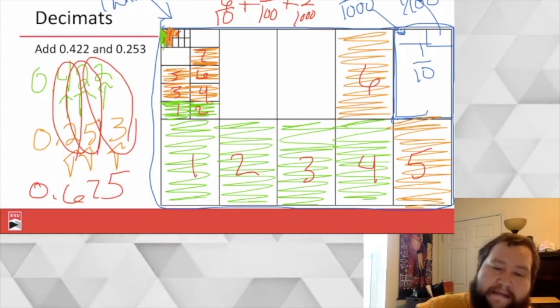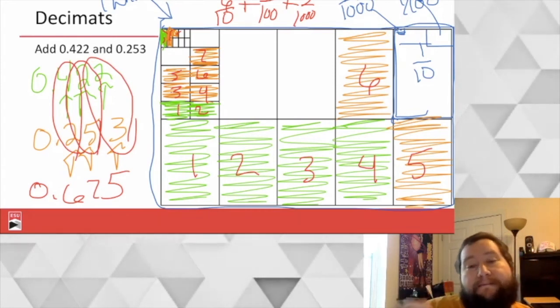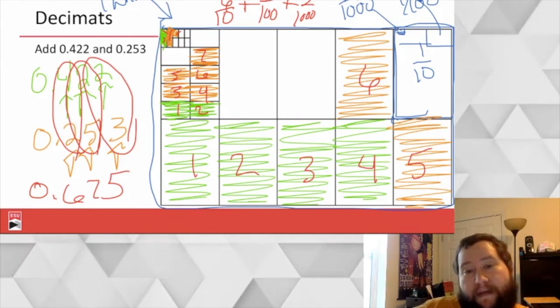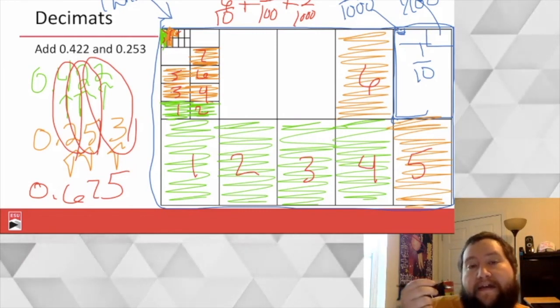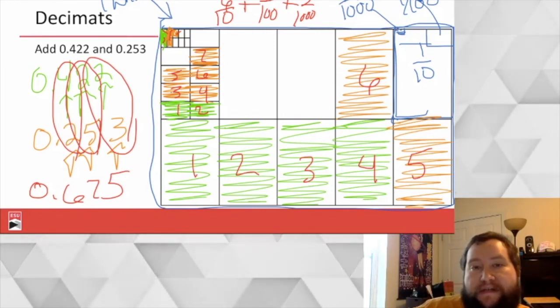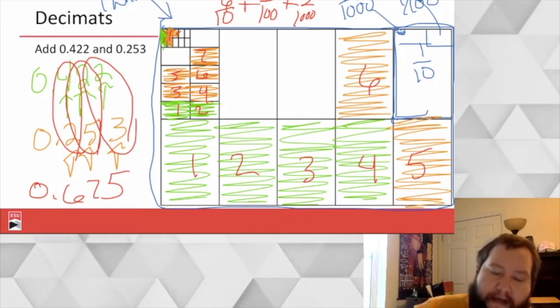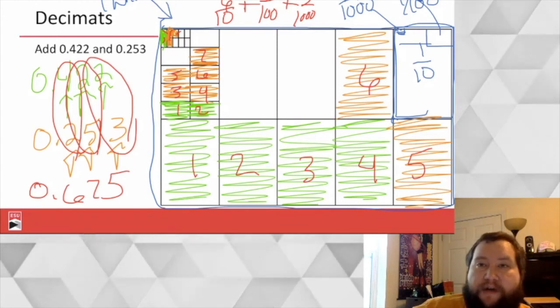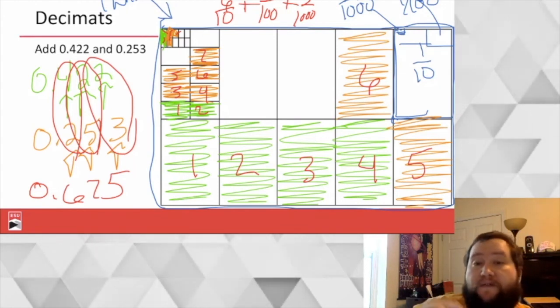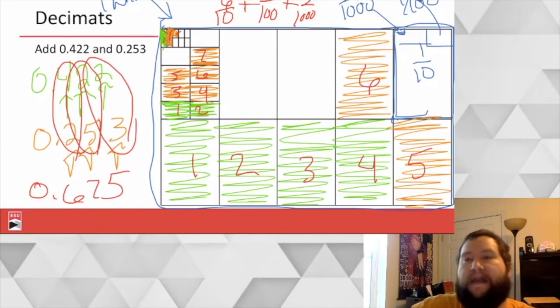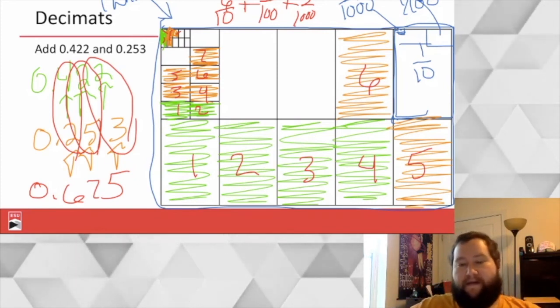And so decimats are another way to reinforce the meaning of decimal in terms of area of a whole, and decimal addition, which is the joining, or you could use subtraction too, right? You could cross them off instead of adding them on. You could even use red and blue and use your positives and negatives, right? And think about your zero-sum pairs.